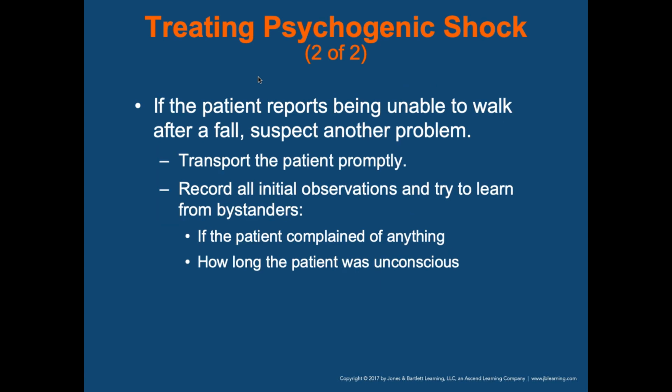If the patient reports being unable to walk after a fall, suspect another problem. So do your rapid trauma assessment, and then do more of a detailed assessment after to see if there are any injuries you may have missed. We're going to transport the patient promptly, record all initial observations, and try to learn from bystanders if the patient has complained of anything, and how long the patient was unconscious. That's going to help determine a lot of things.